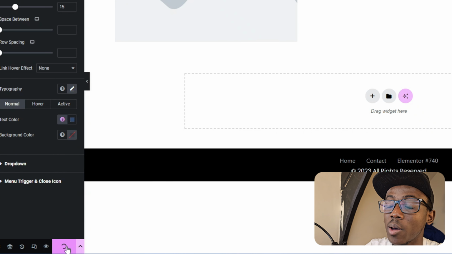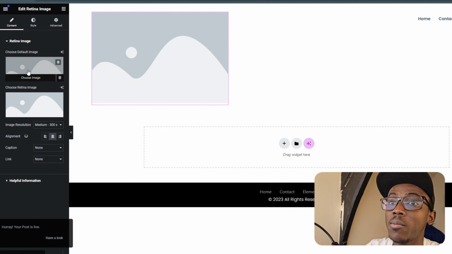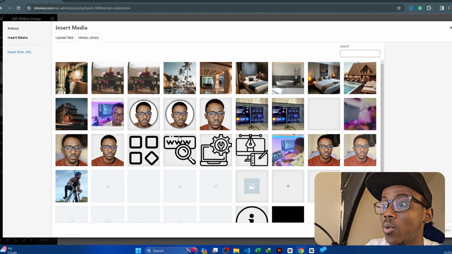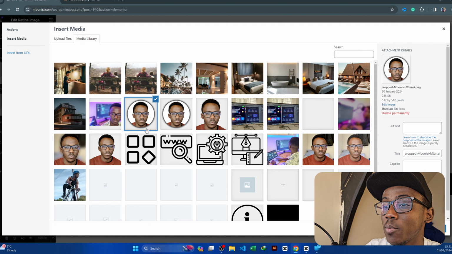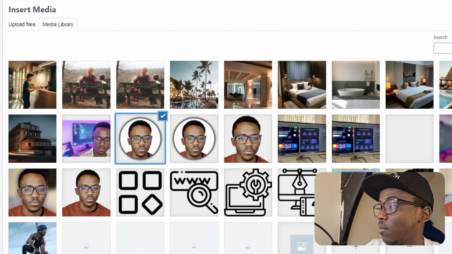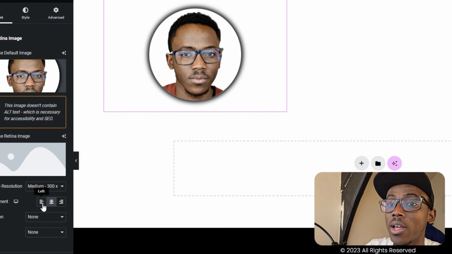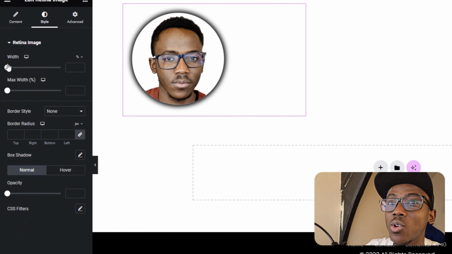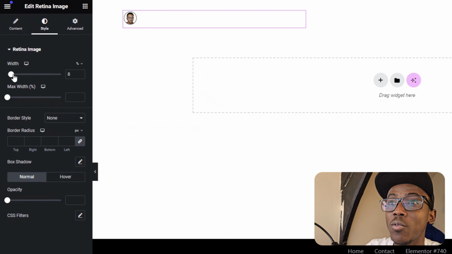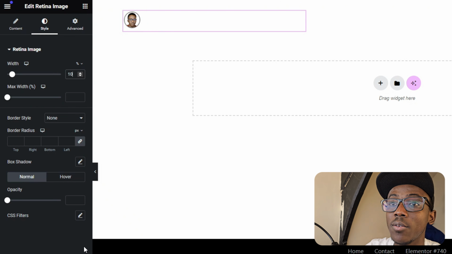Then I hit publish. Then I'm going to come on the image, and I might select any image which I want. Let's say I can use this one, or a custom image of my own. Let's say I use my custom image so that you can see how it can be edited. So align it to the left side. Under style, you go and change the width just by moving this. Maybe I want to put it on the same width, maybe 15 or actually 10.